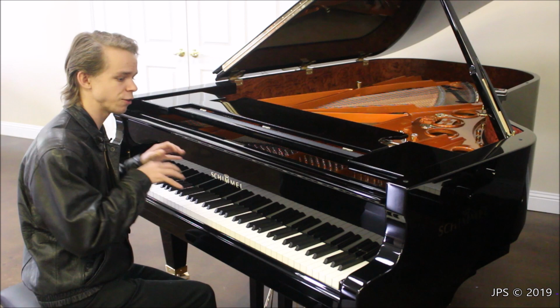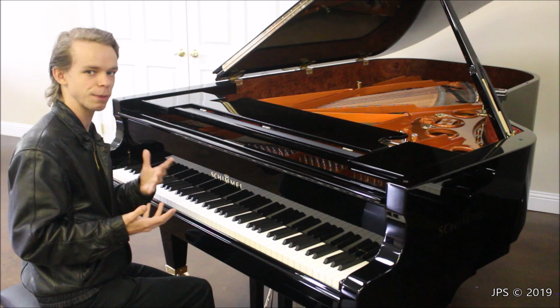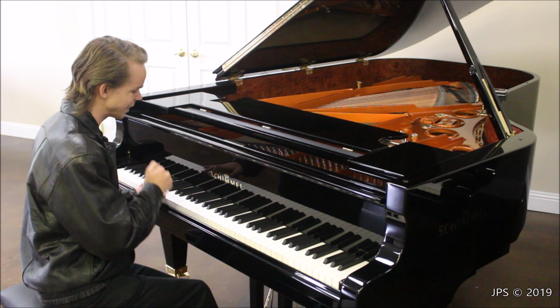I'm very used to that feel on pianos, and so when I play a piano that has a really light action, it almost kind of weirds me out, but it's also very nice to have a piano with a light action because you can play really quick, really easily, and with no issues whatsoever. So it's very nice that this piano has a very light action. It's very evenly regulated, very nice.